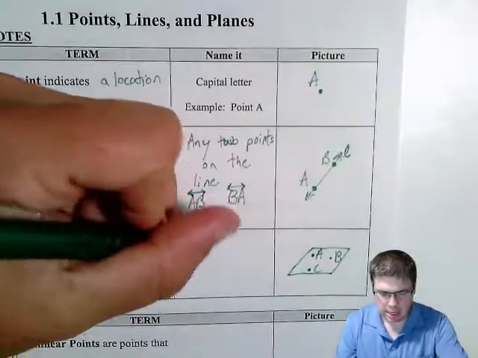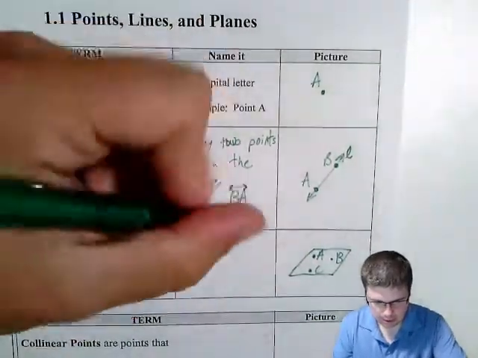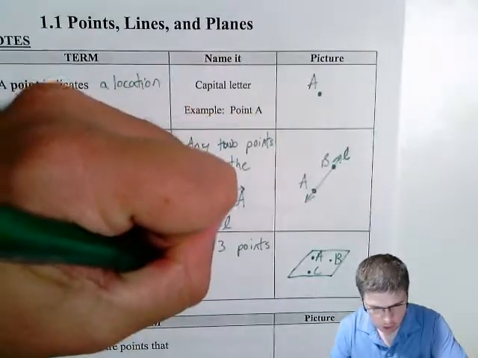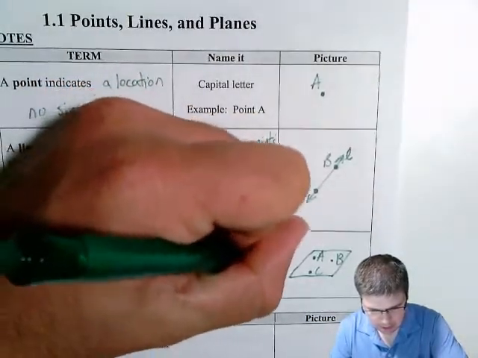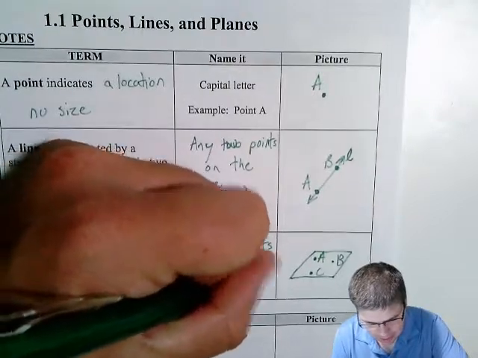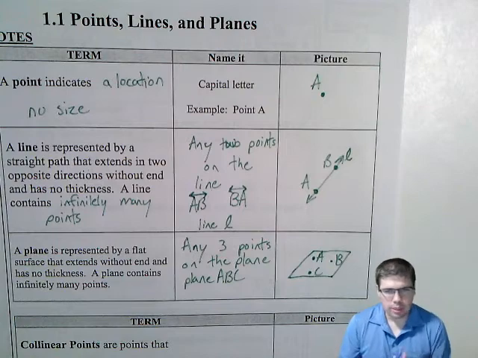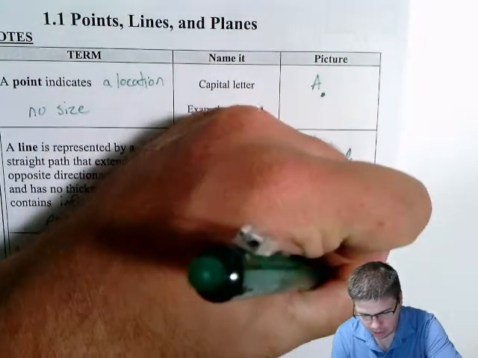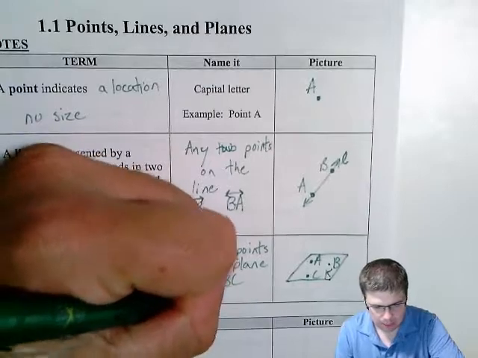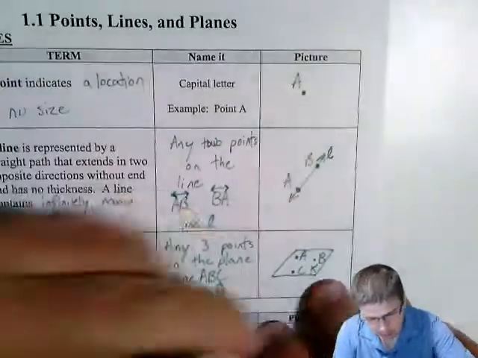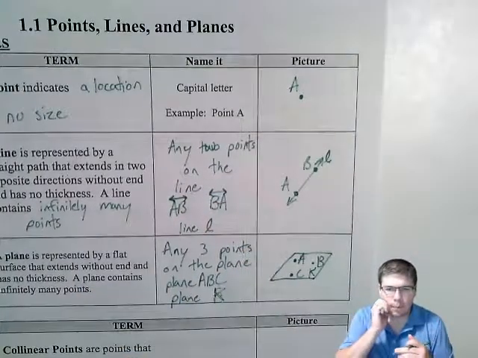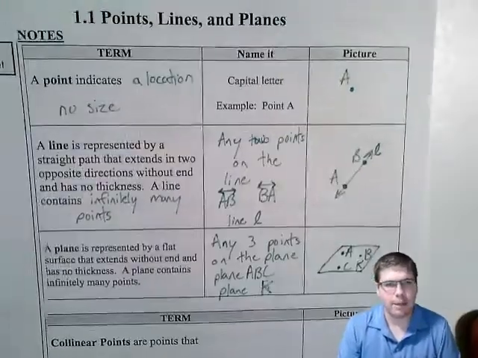But if I have those 3 points, so any 3 points on the plane, we could call this plane ABC. That's one way we can do it. The other way we label planes sometimes is with a capital letter, and we might call this plane K, and a lot of times in your book those will appear italicized, but we could also just call that plane K. I've got an eraser on here, I need to scratch that out. Plane K. All right, so those are the basic building blocks, and we'll continue from there.